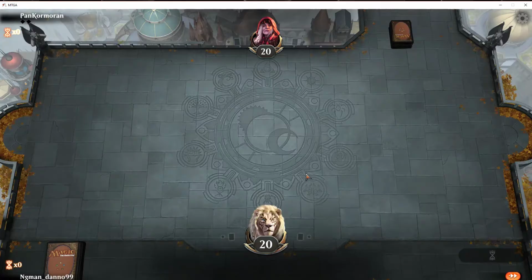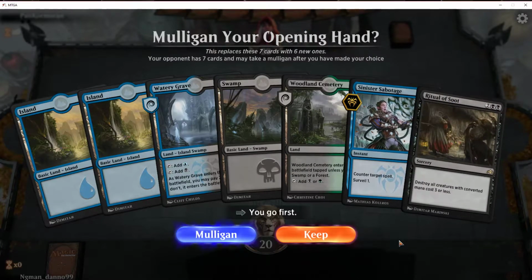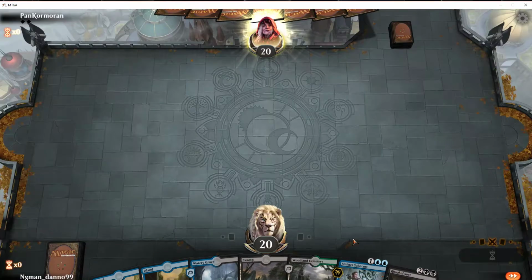Oh, perfect. I'm going to play first, and wow, lots of lands, a counter. You know what? As Alan says, I'm a gambler, and I'm going to gamble with this hand. I know there's a lot of lands here, but we're playing the long game, right? I also have the Ritual of Soot in case I'm running into these very fast decks. So I'm going to keep this, and let's see how this runs.